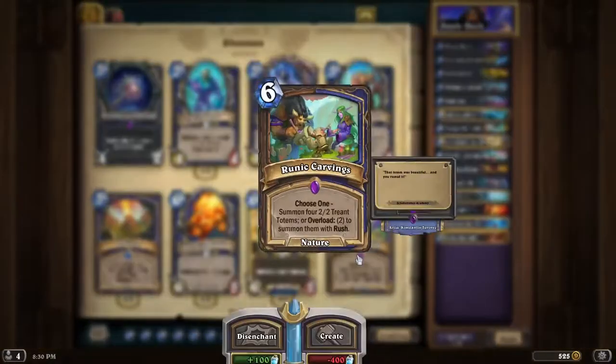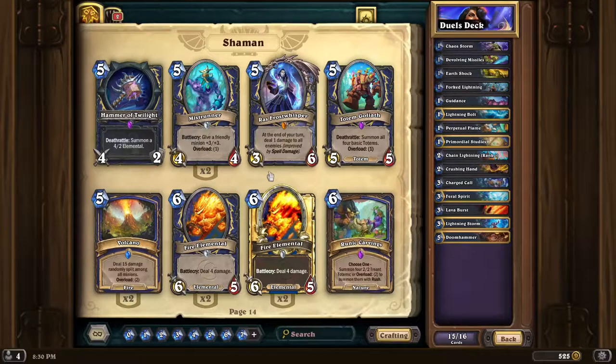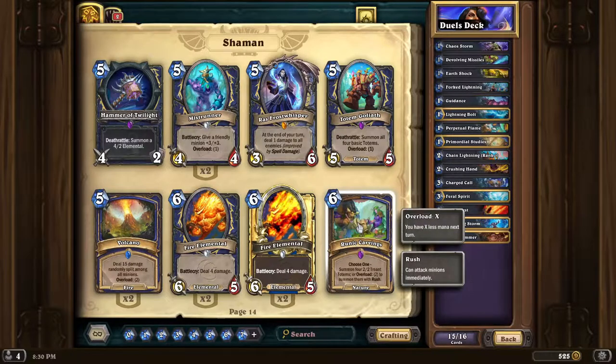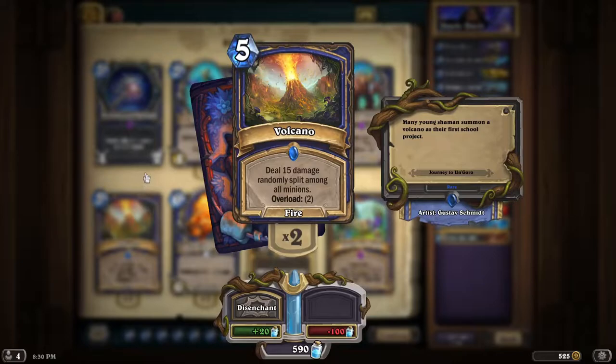So I'm also thinking of putting in Runic Carvings. Summon 4 2-2 Treant Totems or Overload 2 to give them Rush. That can be quite useful, but then again, I prefer to just have Volcano or something like that to get rid of a whole bunch of their minions when I need to.